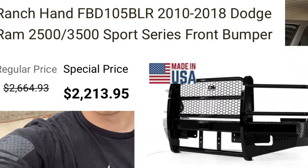And in today's video, we're going to make a custom winch bumper for the front. So I wanted to make this video just to show you guys, if you're interested in saving money, truck bumpers are incredibly expensive, and they're pretty cheap if you have the skill and the time and the equipment to make one yourself. So I'll walk you through my design process, and the first step is going to be taking this stock bumper off and looking at our mounting points to the frame where these tow hooks are. On the stock bumper is where we're going to want to mount our winch bumper to, and we'll get after it.